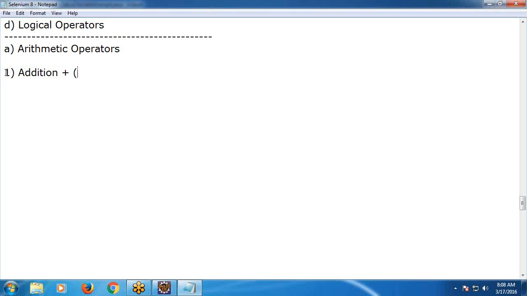In VB script also the same concept is there, but syntax variation is there. In Java, plus sign has 2 different usages. One is addition. Another is string concatenation.